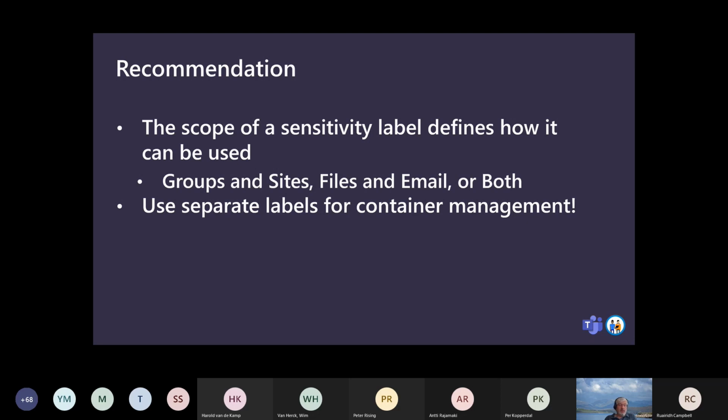Now, something that comes up at this time always is that people say, hey, I've already got all these containers. I've already got all these labels set up. What am I going to do? Well, the easy way to approach that, I think, is to use a little bit of PowerShell, which will take a set of existing labels and replace them with more appropriate container labels. And in fact, I've written an article about how to do this. I think it's on practical365.com. But you can go and search for that. So you can go and replace the container labels with more appropriate labels if you want.